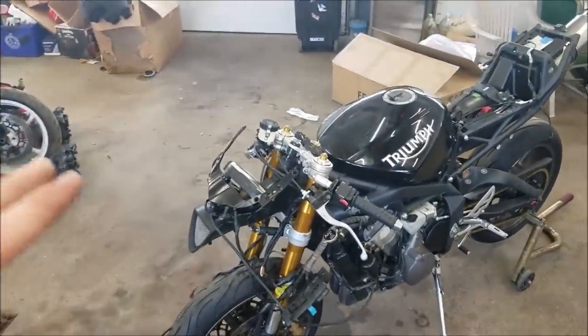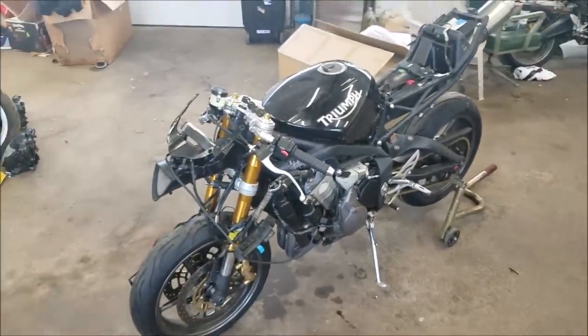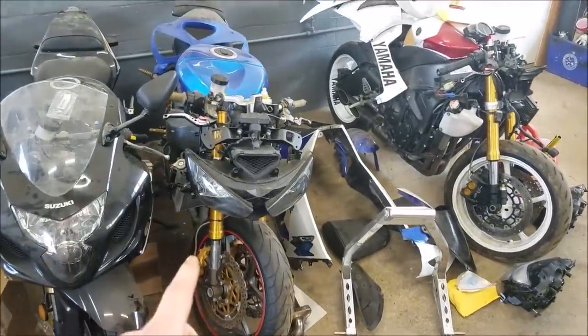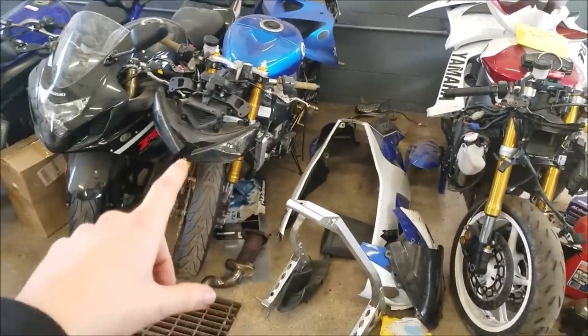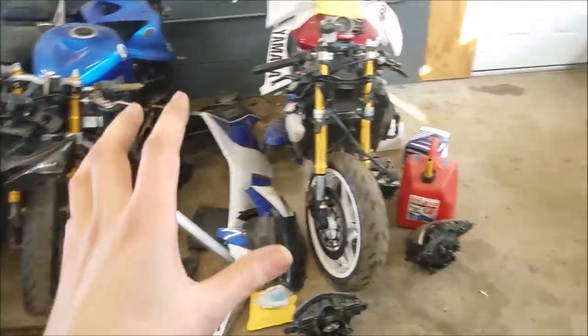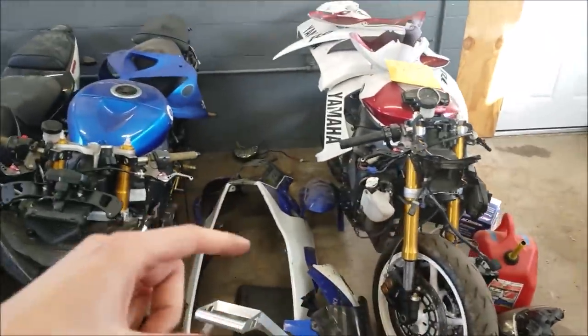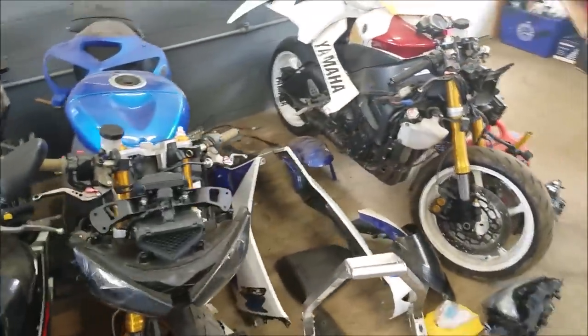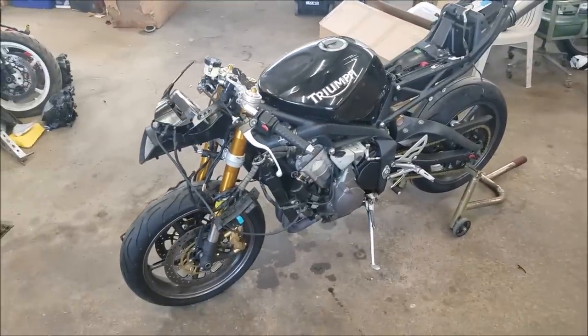So another thing that I'm going to be doing, since this one is kind of going to be put on the back burner, is I'm gonna have to do a new rebuild. So do you guys wanna see a Kawasaki 636 rebuild or a Yamaha R6 rebuild? Let me know in the comments below what you guys wanna see. And until then, I guess it's a waiting game until these fairings come in.